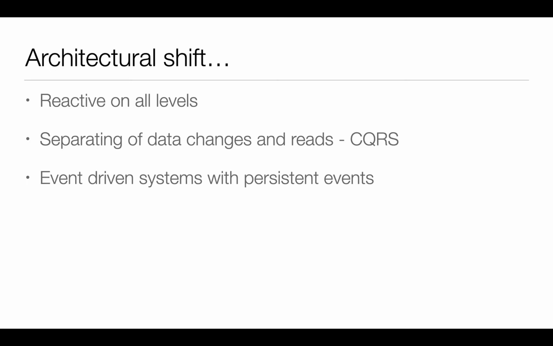What does it mean? If we talk about reactiveness on all levels, we can see that this approach is used starting from application development using a reactive approach up to the architectural one, where we have, for example, an event-driven system which uses some sort of event persistence and separation of data change, writes and reads. So it gives the ability to balance different kinds of loads or requirements between different scenarios.